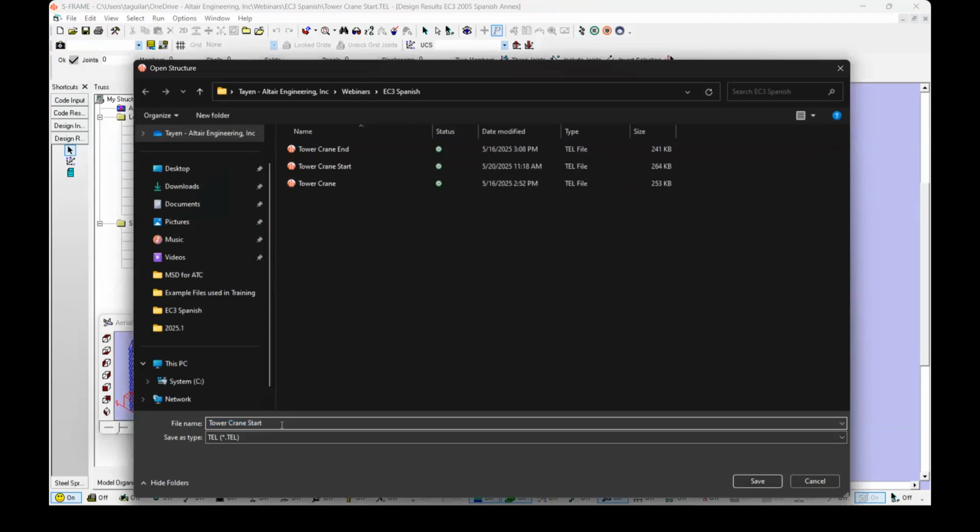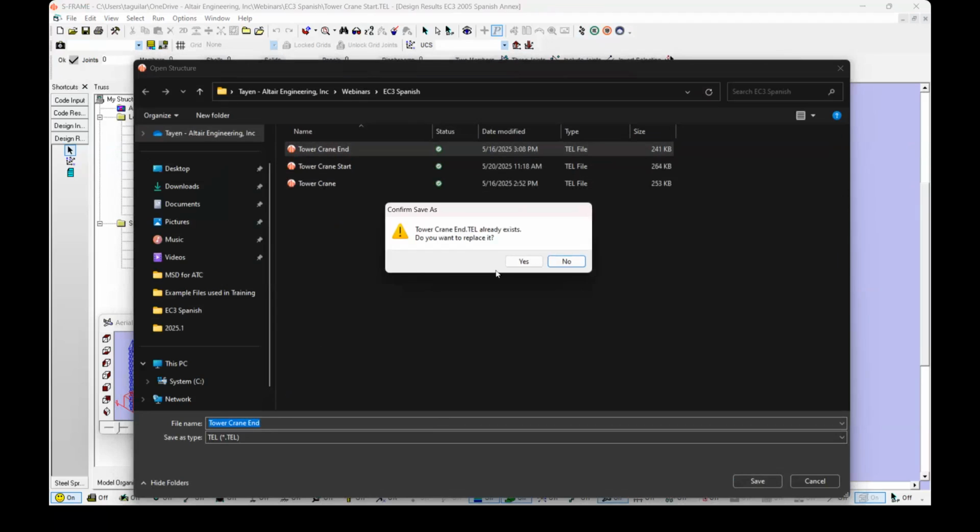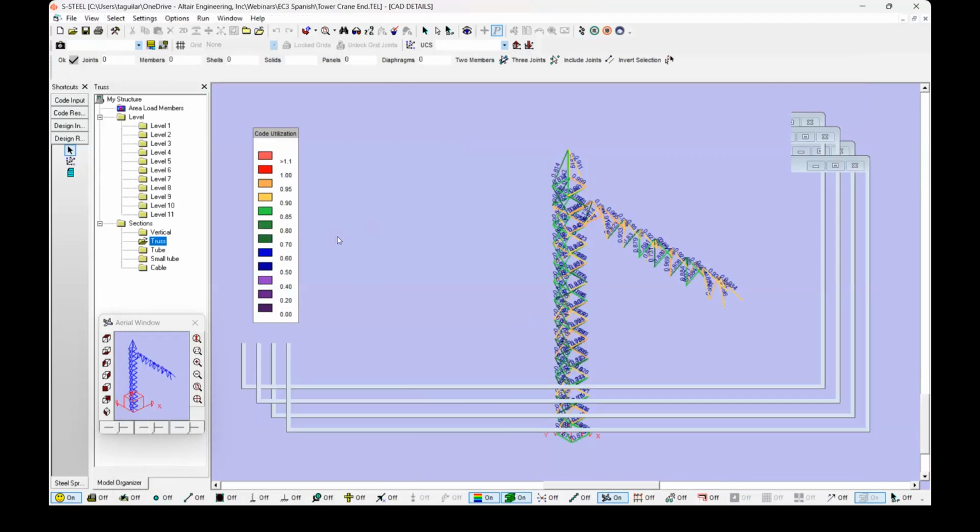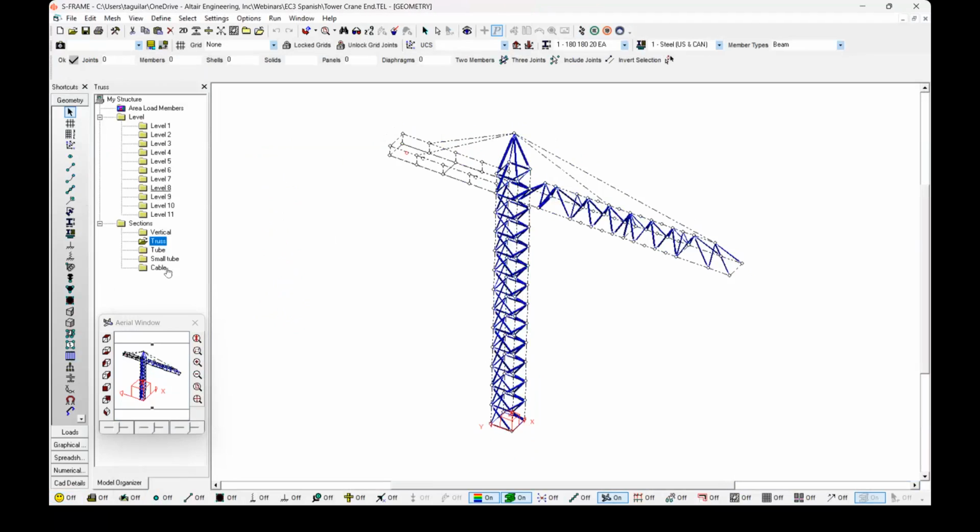Now I can just say here, save it as the tower crane. And I'm going to replace it. And now I have my new sections assigned to the truss types.